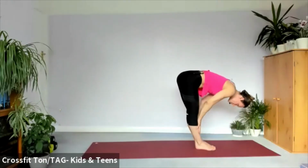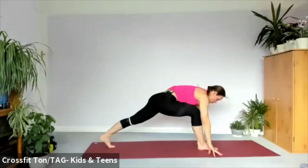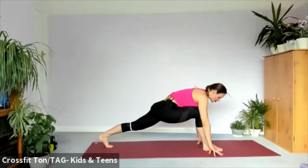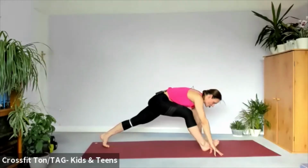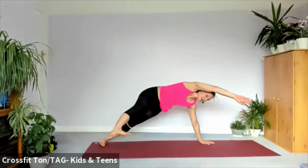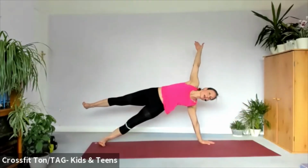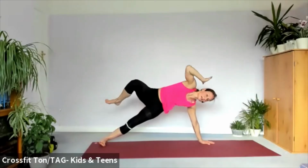Inhale, halfway lift. Exhale, left leg to the back, runner's lunge. I'm getting ready for a side plank. Feel free to drop the left knee. I've got left hand flat, left heel over, pushing the right leg back. And I'm getting ready to bring the elbow to the knee, so I'm hovering the right foot straight away. Right bicep to the ear, inhale. Exhale, right knee to the right elbow.